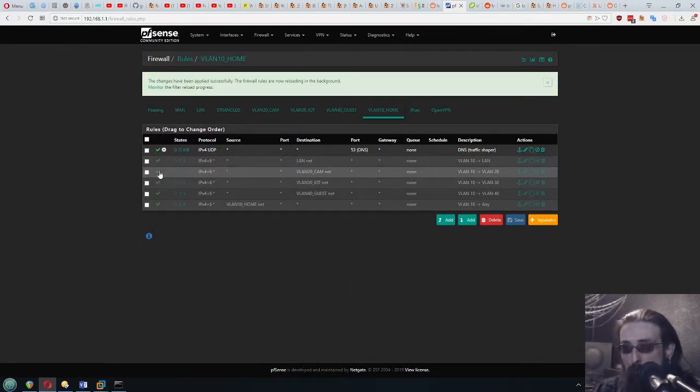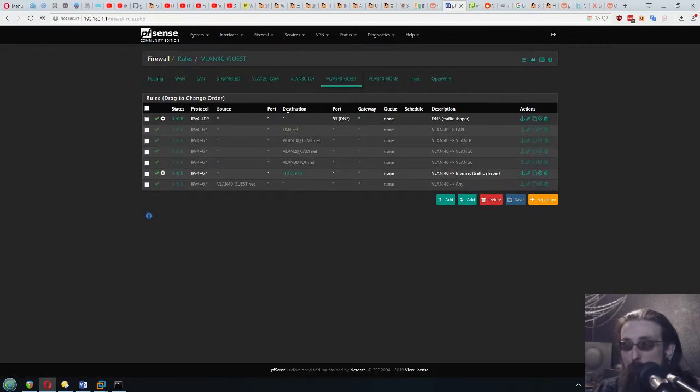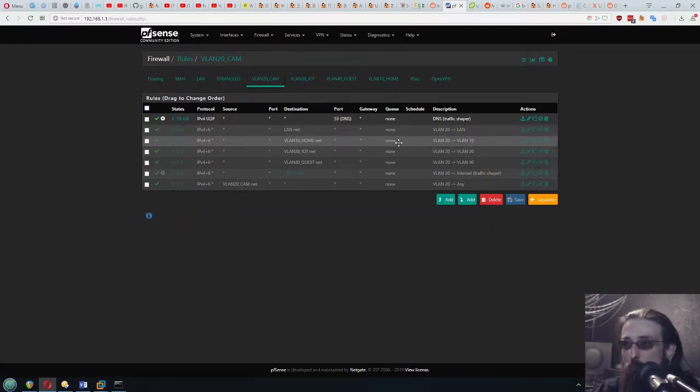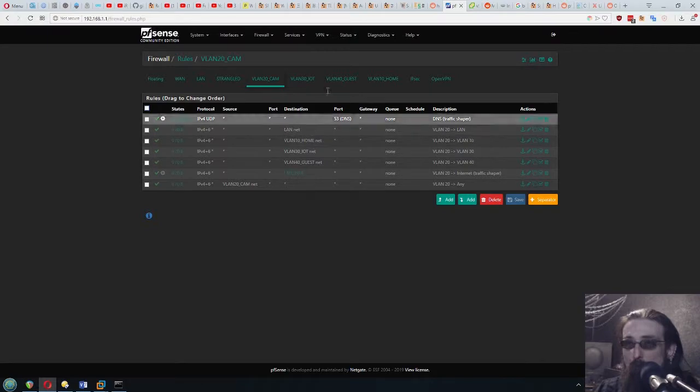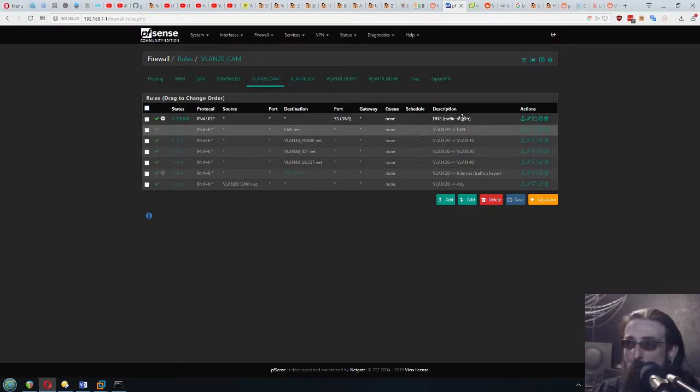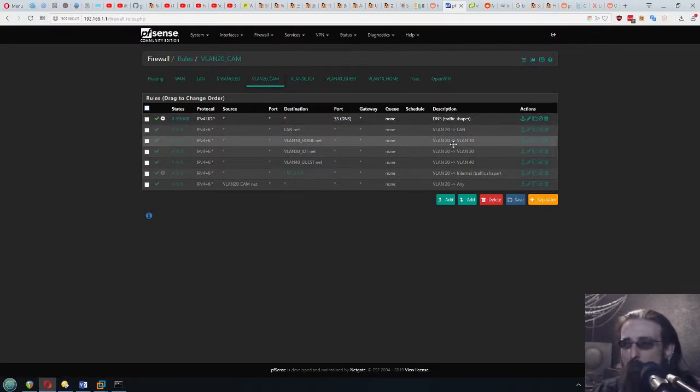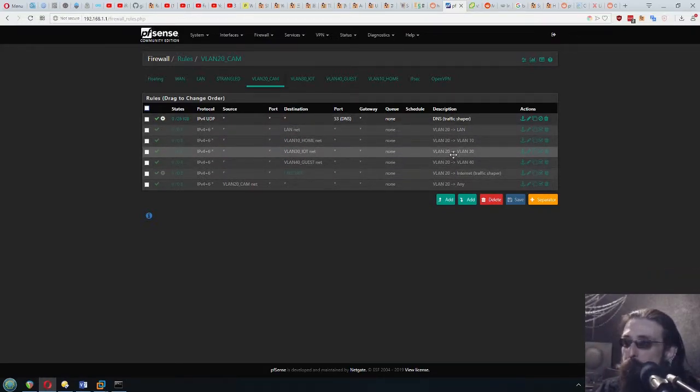Okay, so I added some rules and I disabled them to help mimic what my others have set up. So for all my existing VLANs, I went ahead and created an extra rule that goes to the destination of VLAN 10. So for like VLAN 20, I add descriptions so that I have an easier idea of what I'm looking at when I'm taking a glimpse.